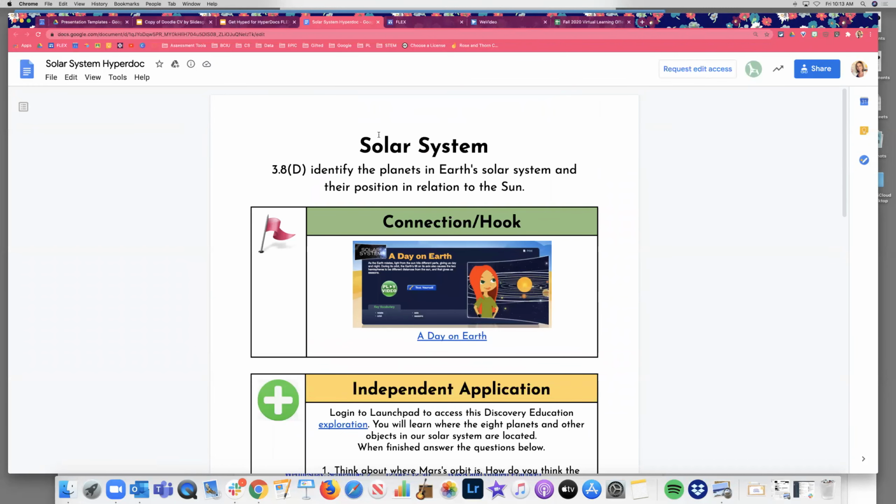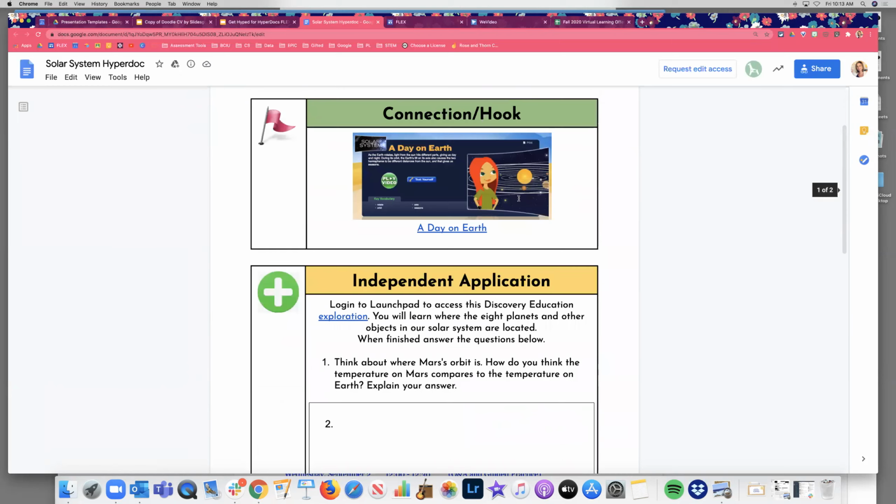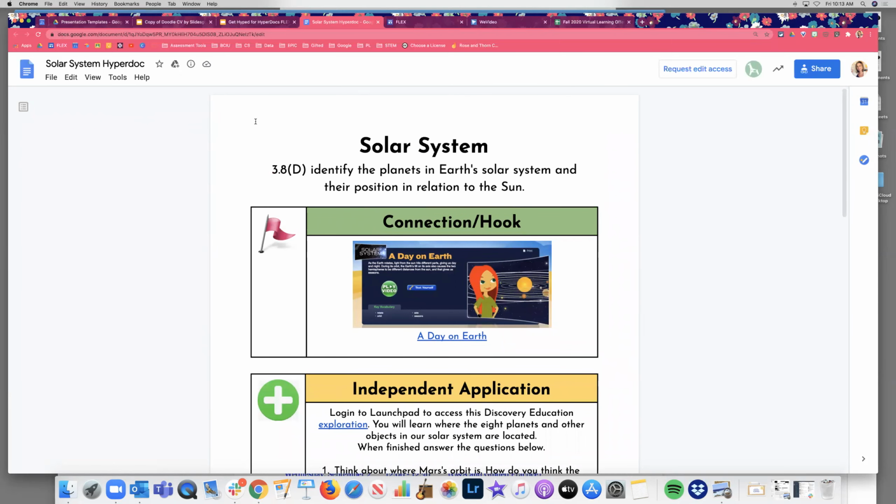So very straightforward. Now, one thing you should keep in mind is that most Hyperdocs do not limit themselves to one day's activity or one class period. Lots of times they expand beyond just the one lesson or the one day. And that's the beauty of it, because in Google Classroom, if you were going to be posting each one of these activities, you're looking at 5 or 6 posts in Google Classroom versus sharing this one Hyperdoc through Make a Copy for each student. And now you have just one post going out in Google Classroom.